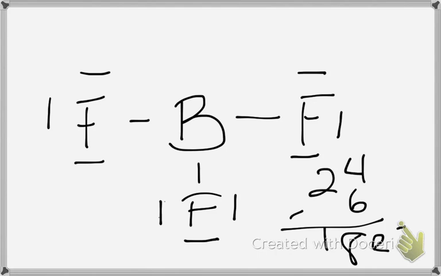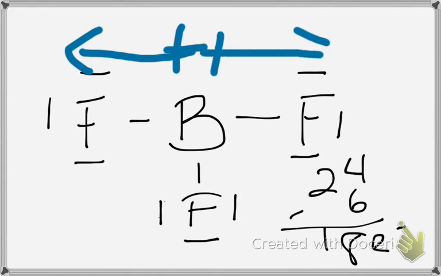Right, so let's see if I can change the color here. The positive part of this arrow is because boron is the least electronegative, or the more positive atom, and what's happening is the electron density from boron is being attracted to the fluorine. So our vector goes in this direction for each boron fluoride bond. Alright, so we have 3 of these.